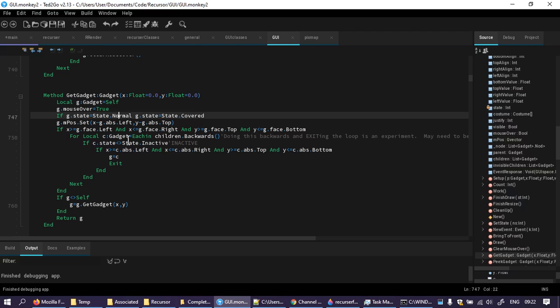What on earth? Okay. Right, I see the logic here. God, I'm having to remind myself. Because it starts at root, and the root covers the screen, it basically says, yeah, the mouse is definitely over the root.